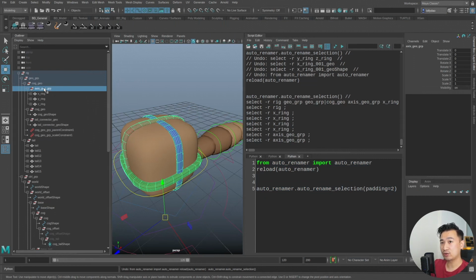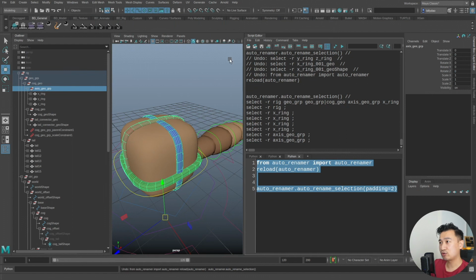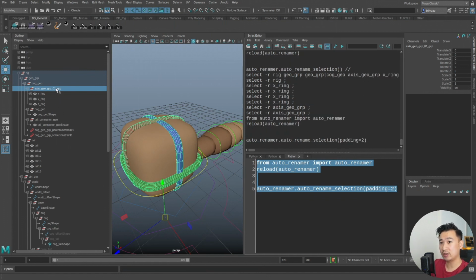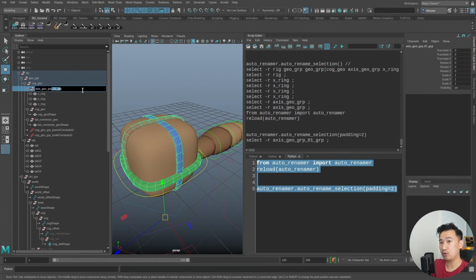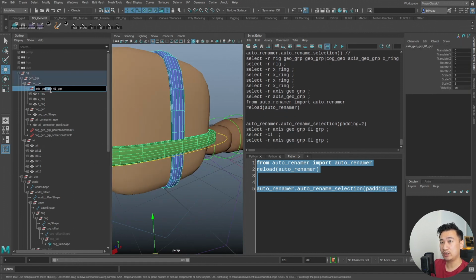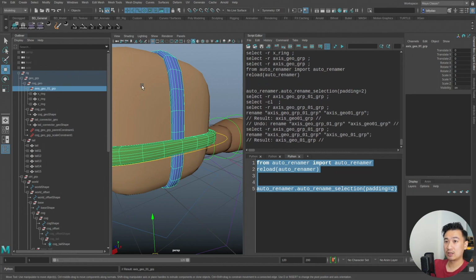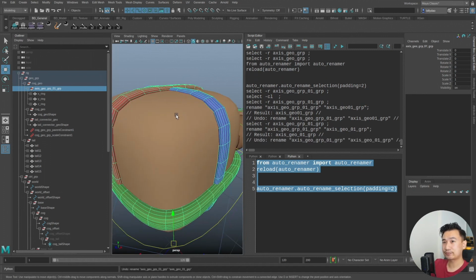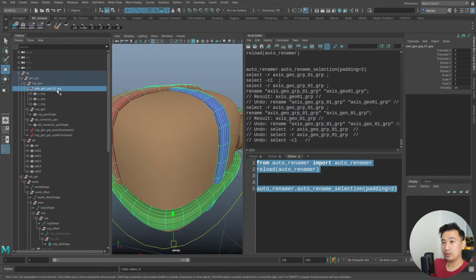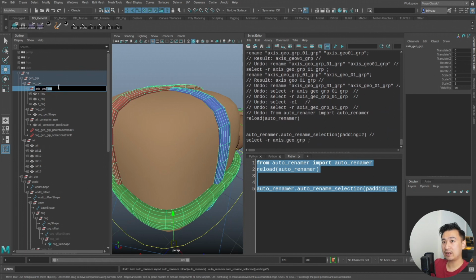And this already has underscore group. So if I run it, it'll do underscore group. You see, and that's not what we want. Like, it's even done the O1, which is quite unfortunate. What we really want to do is a way to just kind of remove this group first. We can strip that out and then have it be named something like this. So it's access geo underscore O1 underscore group. So it adds the index still. So how do we do that? Well, we need to figure out if it has this in the name already and automatically remove it.